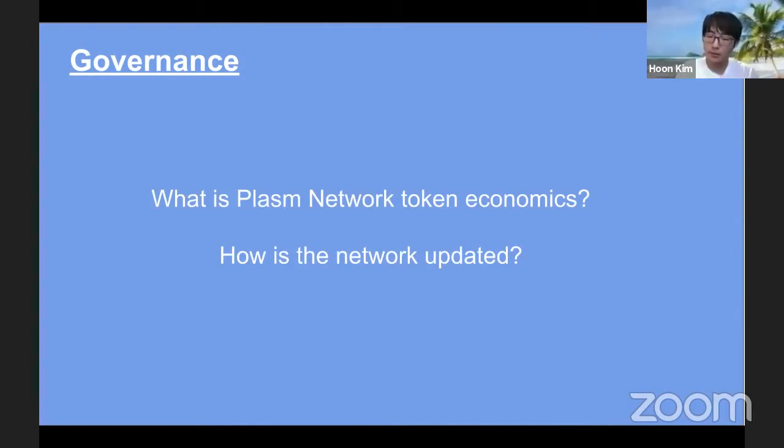Well, at the current stage, we're in the very early stage, so it won't really matter too much unless there's a change.org petition. But when we go full mainnet, we will also have a dedicated referendum module for it. So how will it work? It's similar to how it works with Kusama and other Substrate networks. We will have a referendum, a voting module specifically for starting a referendum on what you want to change regarding the network, and people can stake their tokens to cast a vote for that specific change.